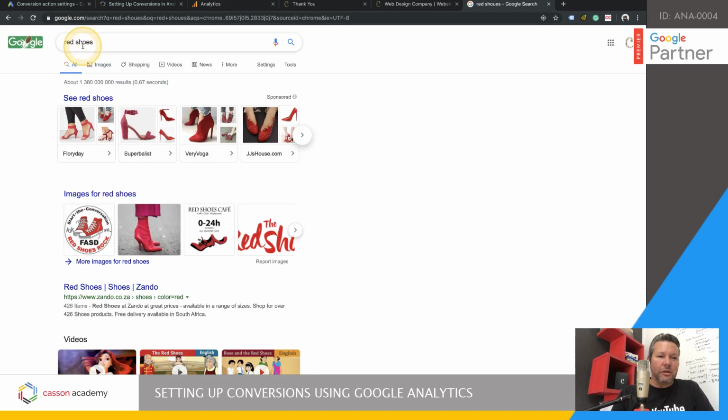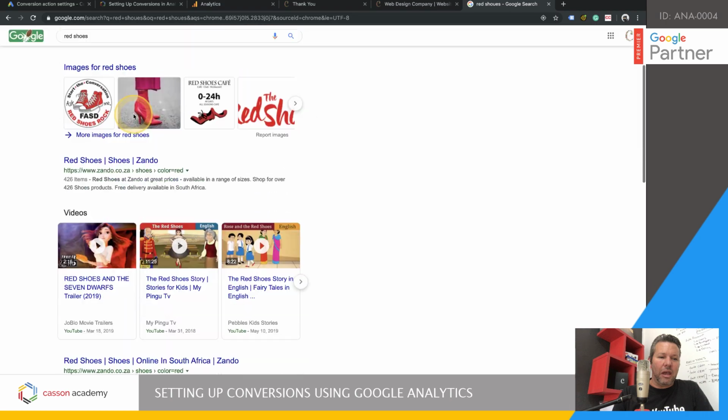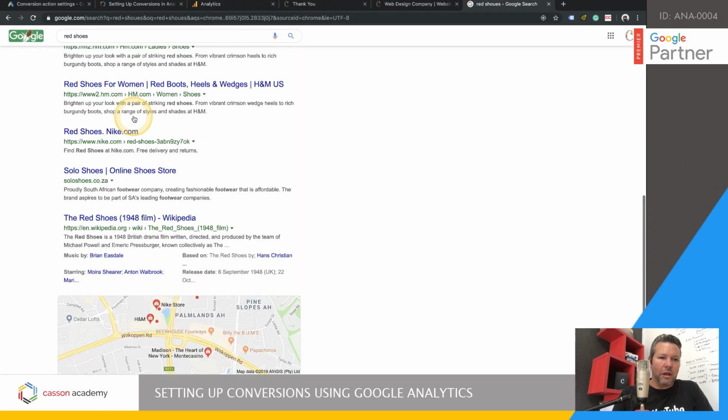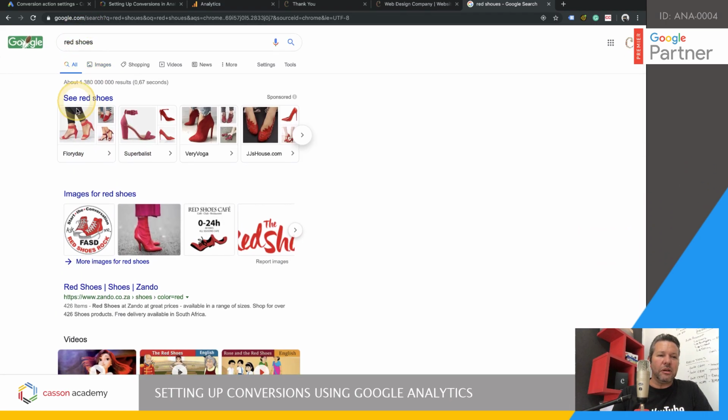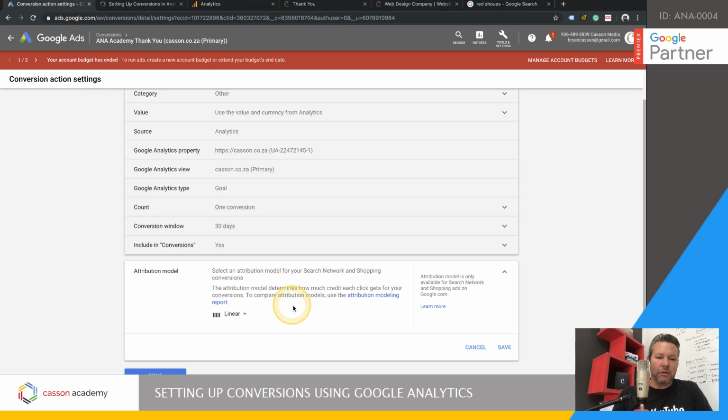Because I'm doing a search, if I was to click on an ad from search, that would attribute as organic because I did a search. If I came through an ad, that would attribute as an ad or paid media. So we want to make sure that everyone gets the same strength on that option.